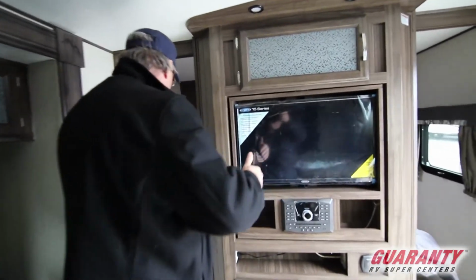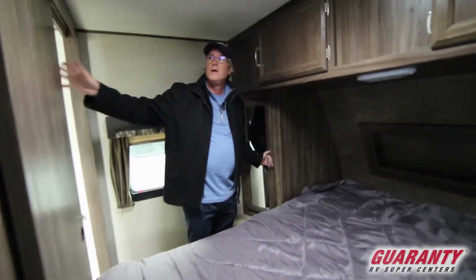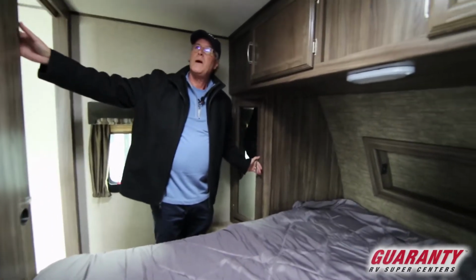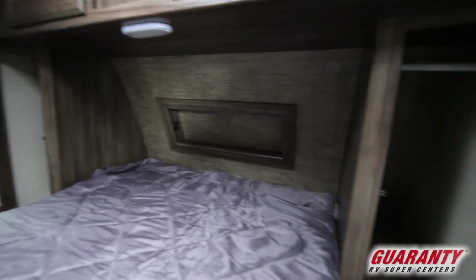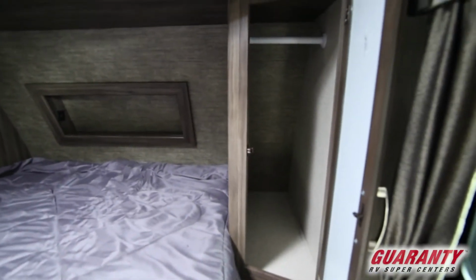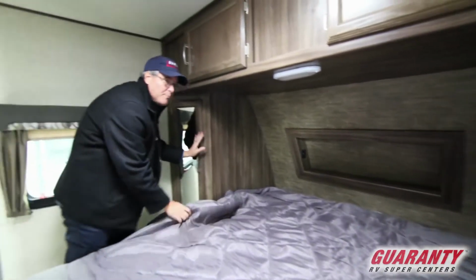And again, you can go around both sides, but if I stand here, you'll see it's got a good sized bed area to it. It's got the pocket doors that open up here to separate that for a little more privacy for the adults back here, for the master bedroom. And you're going to have some of these that have hanging spaces on both sides. And see if they had it down here, they'll have plug-ins on both sides, of course.